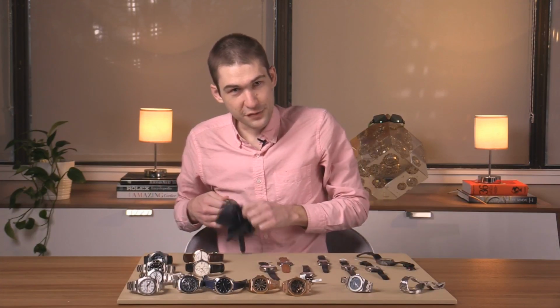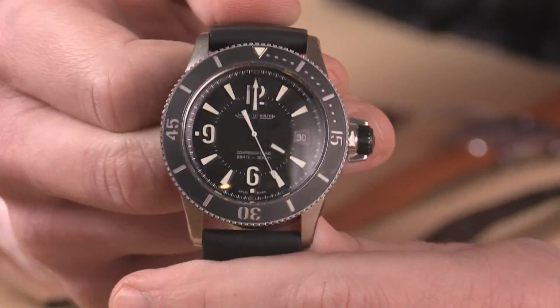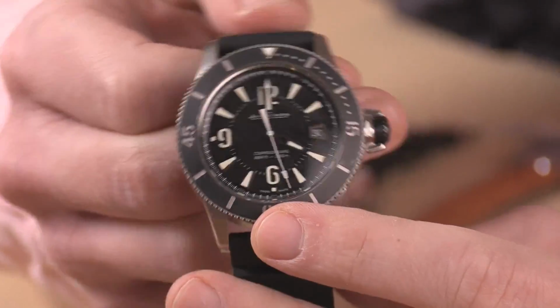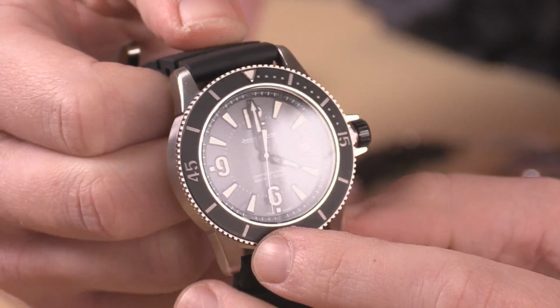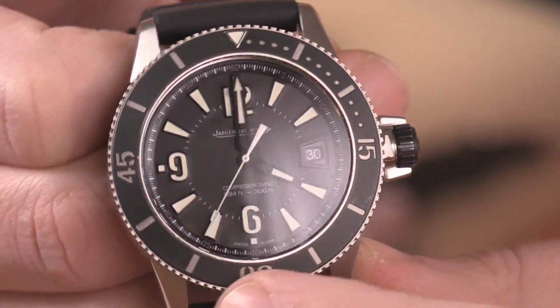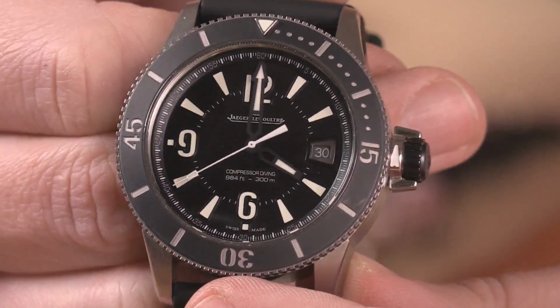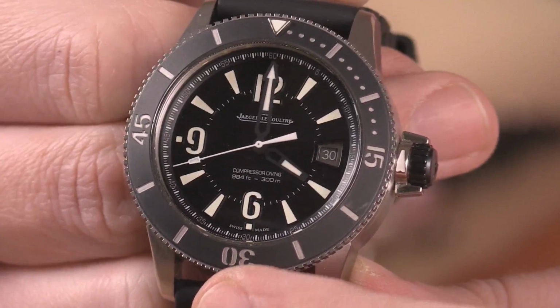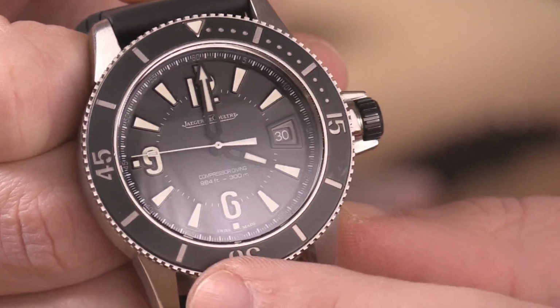Speaking of the Swiss Watch Valley, there is no more famous name from the Vallée de Joux than Jaeger-LeCoultre. This watch was launched after the original Master Compressor Diving Navy SEALs line, because the Navy SEALs allegedly asked for a smaller watch. They liked what JLC was doing, and they agreed to lend their name to the cause, but at the same time, 44, 45, 46 millimeter watches were too much even for them.